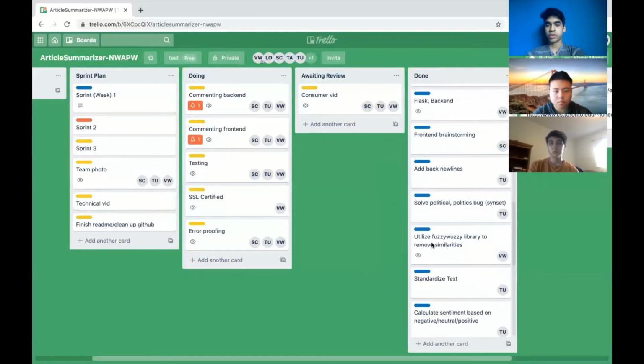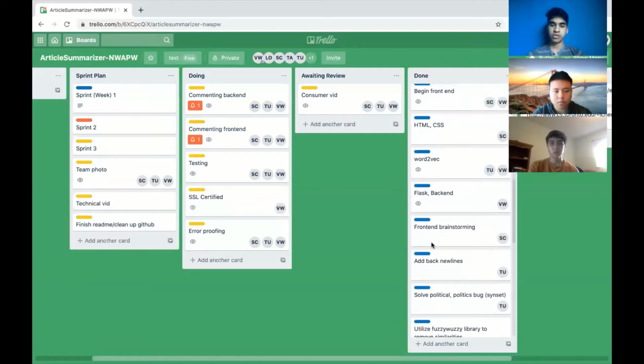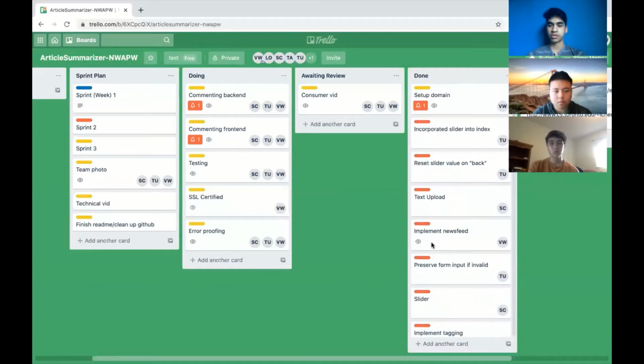During week two, I began the migration from just having it run locally to EC2, and I looked into Nginx. I also created the news feed during week two off of Toby's web scraper. And then during sprint three, I contributed to testing, and I also set up the domain. Over to you, Toby.